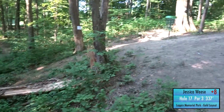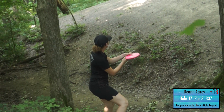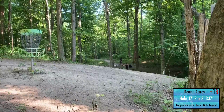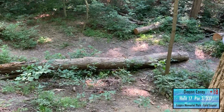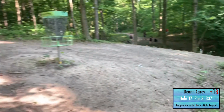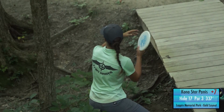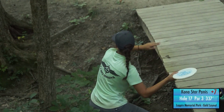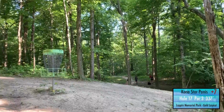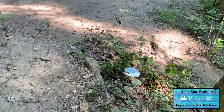Seemed like she got pretty unlucky there, hitting kind of high. Should have filtered a bit behind the basket. Yeah. Deann not quite executing on that. It's tough to get a forehand upshot to stick on this green. It's pretty severely sloped right to left, and it's very hard pan dirt. And this tournament, of course, was filmed in the summertime, and you can see that reaction. And lucky to stop there. It's very hot, and the ground is very hard.